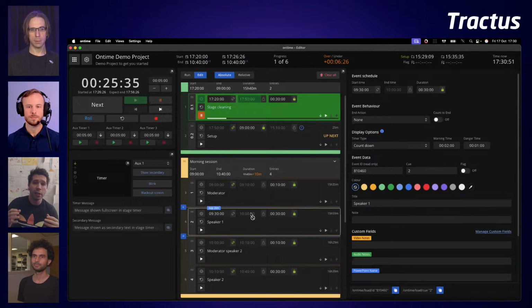That means that users should and are able to create their own interfaces for managing Ontime. That also means that all the information that we show in our interface is available through integration. So it's available through WebSockets or available through some API that users can consume.